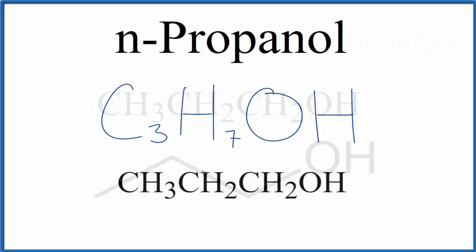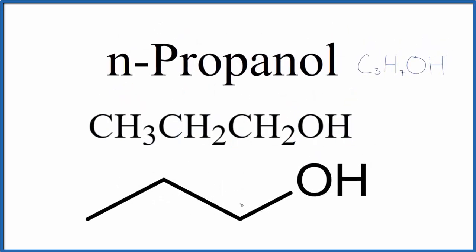Let's draw the structural formula. So often chemists will write the structural formula like this here. We have a carbon, carbon, carbon, and then we have the OH. And then we don't write the hydrogens because we know each carbon is bonded to four things. So we'd have three hydrogens here, two here, three, and we have our OH group.